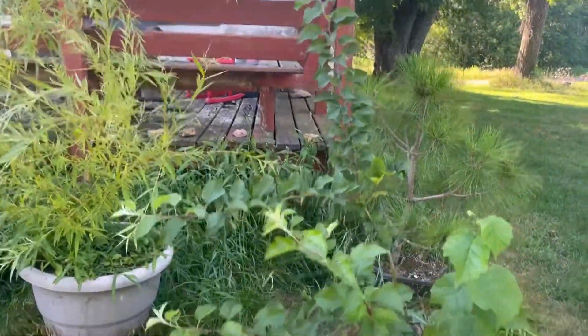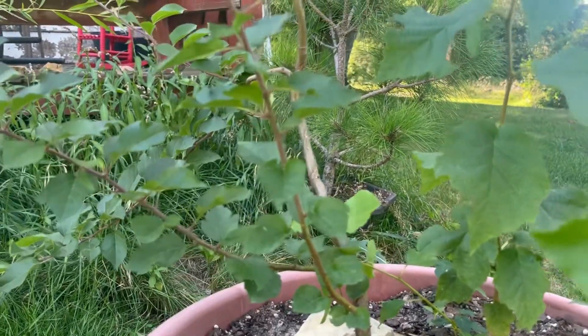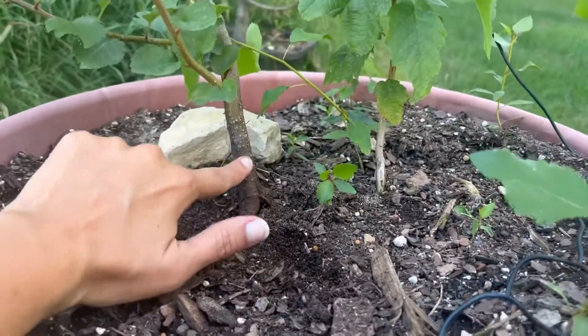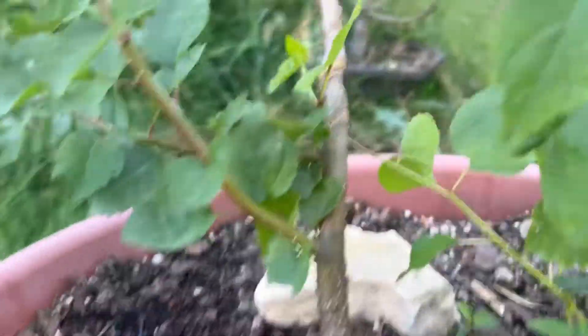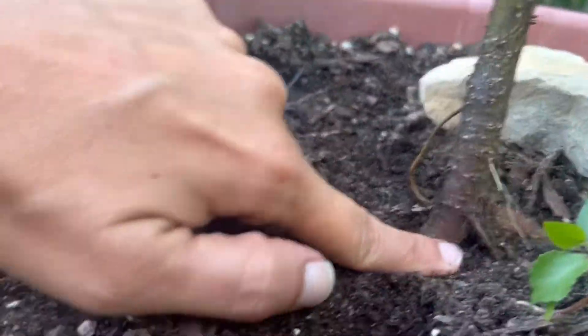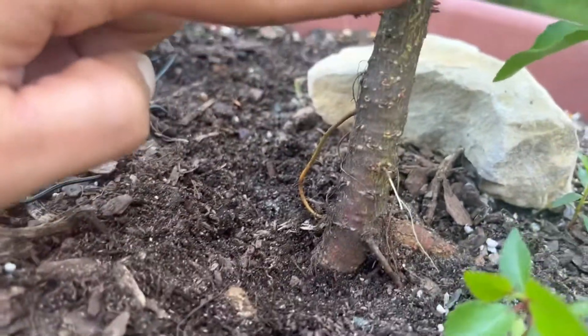Now let's take a look at the crab apple — I'll show you how amazing it's doing. It's huge. I'm going to pop up a picture of what it looked like this spring as a bare-rooted sapling that arrived. I put it in this bucket in late spring, and I've had it positioned where it gets every wind and salt possible because I wanted to develop a nice lower base. Look at the spread it's put out — about a two-and-a-half-inch spread at this point, with a nice thick base that's really starting to wood up nicely.